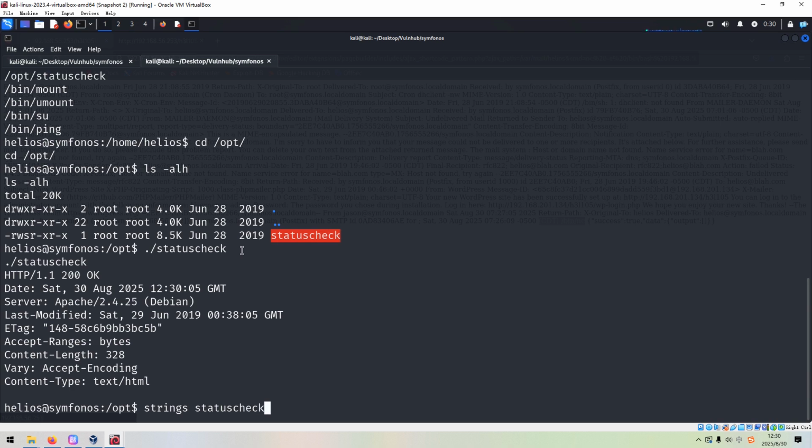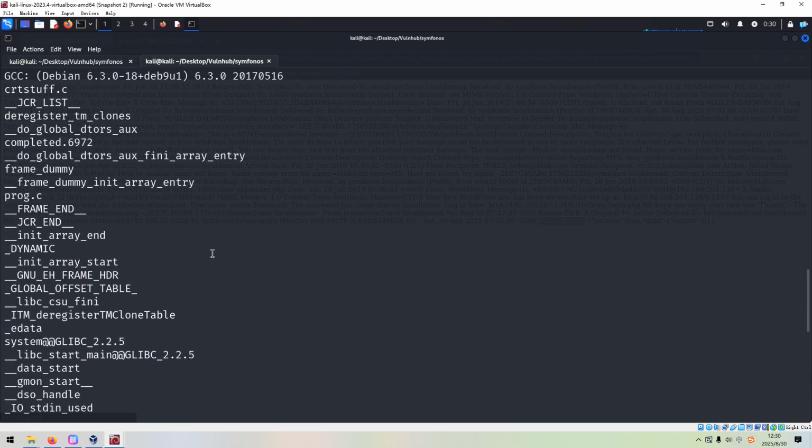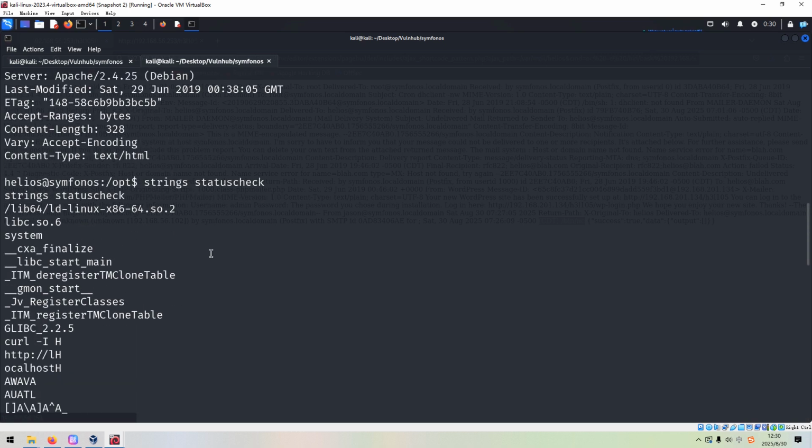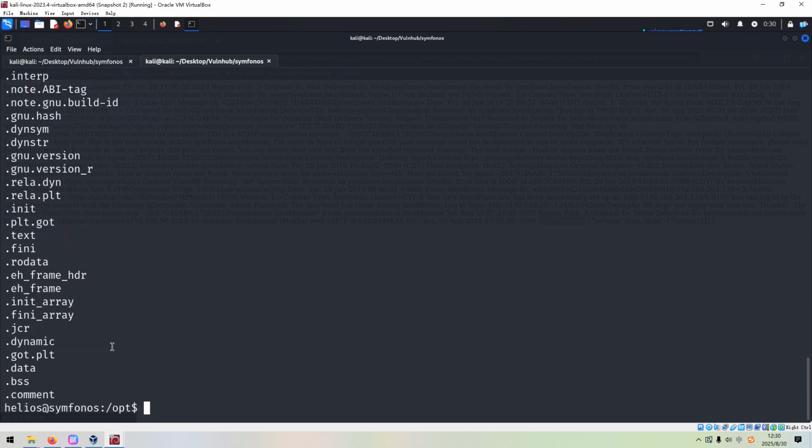If you look at its output, you can see that indeed this binary runs the Q command in the background. So now I'm going to manipulate this binary by creating our own Q command.